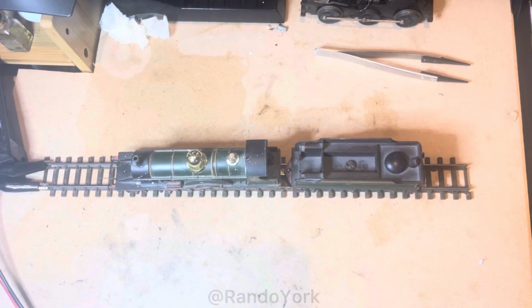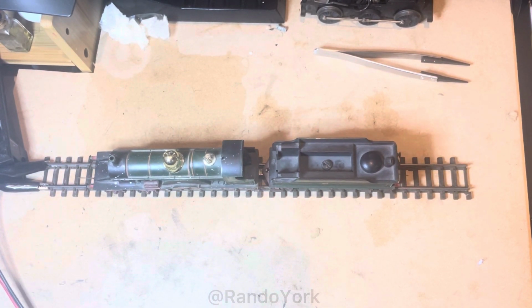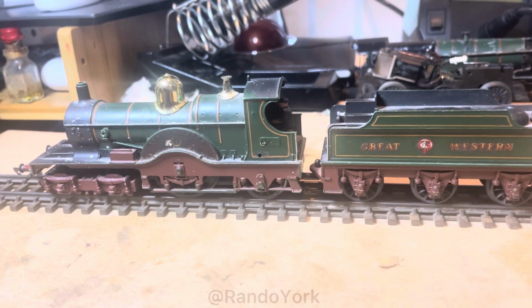This one runs at a really low voltage, so the engine looks very well, and I will remove the body and have a look inside later in the video so you can see how it looks on the inside.